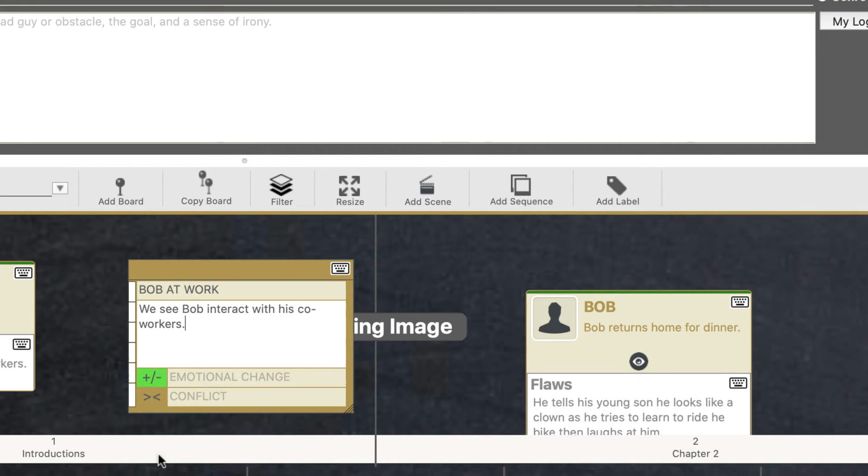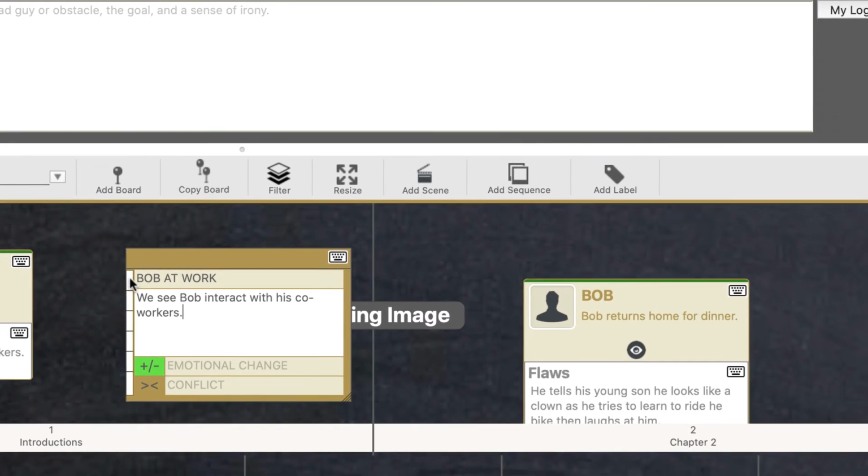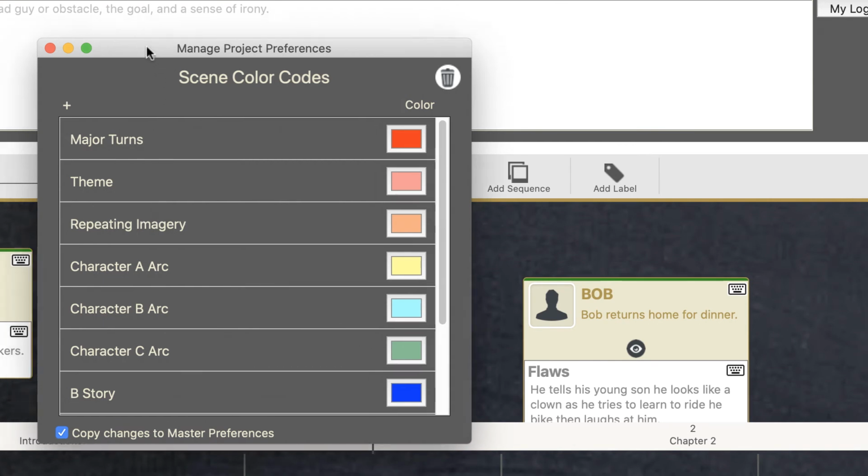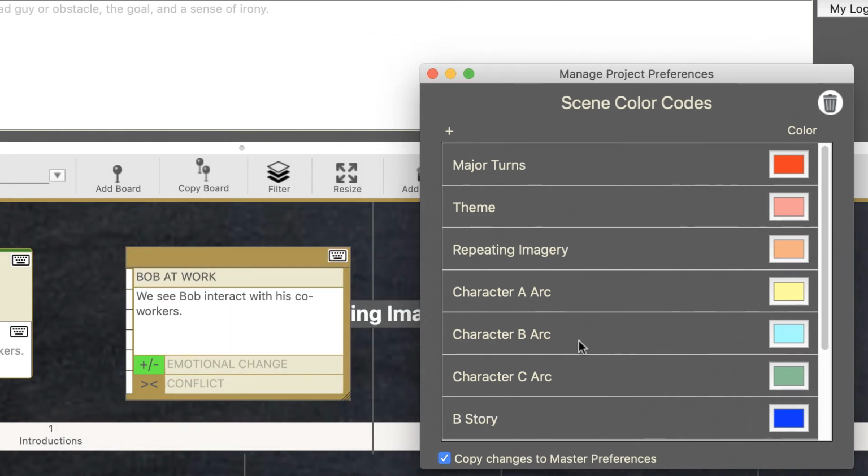You can also set up to 6 color codes for each scene as a way to know that certain aspects of the story are carried in the scene. Perhaps you have 2 different points of view. You could add 2 scenes in the chapter and use a color code for each point of view. Click in one of the color code boxes and the color selector will open. I'll move it over here. Now I just drag the row that I want to use over the color box where I want it to go.